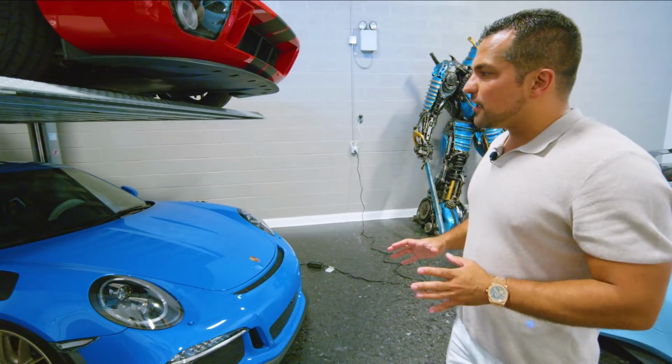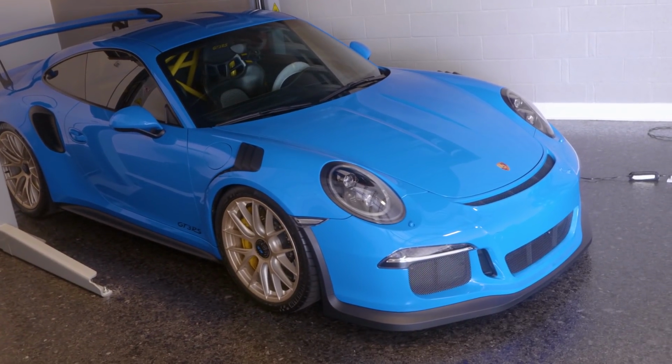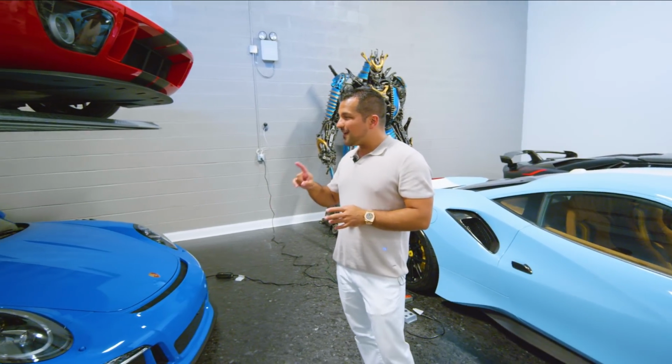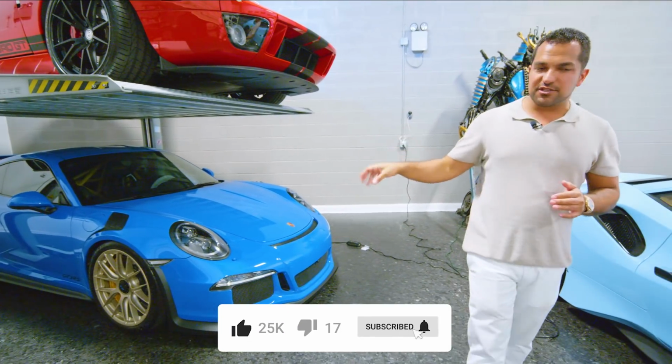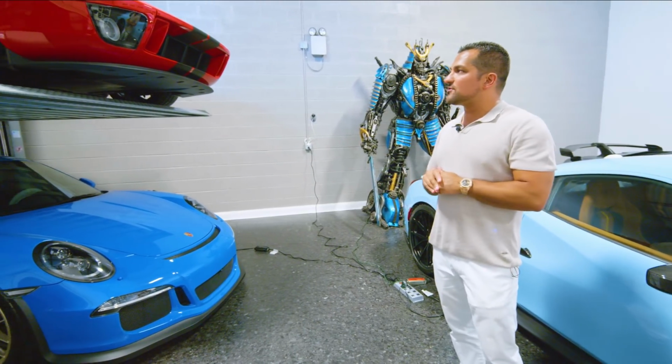This is the most flawless. You can kind of see the interior here with the 911R, but this is one of the most flawless specified GT3 RSs on the market for a 0.1, and in addition to that, the mods really take it up a lot. There's $80,000 in modifications between engine and exterior on this. Those wheels alone were $27,000.